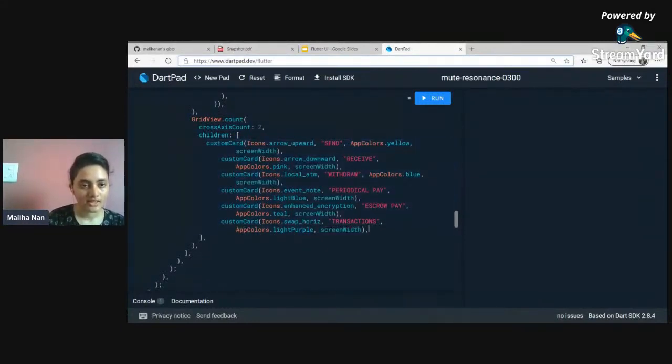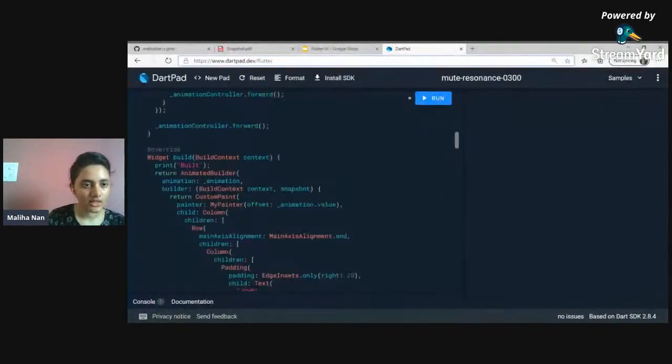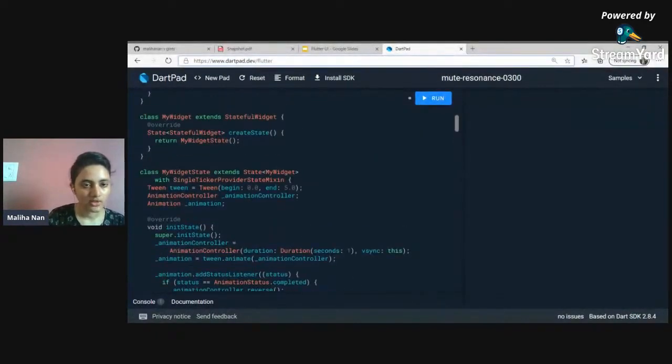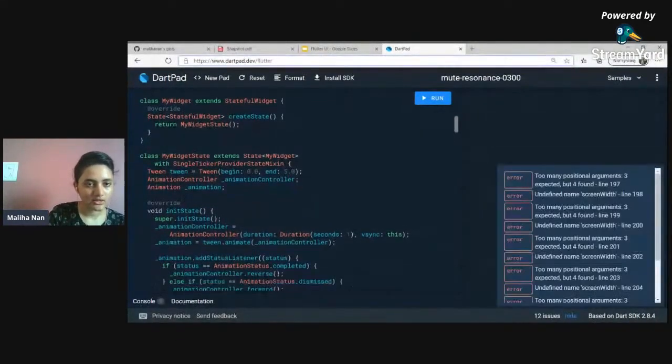Let's just do that screen width thing, right? So for that, I'm going to define the screen width over here.